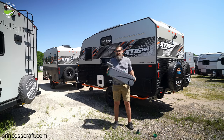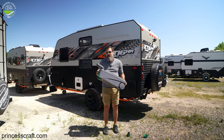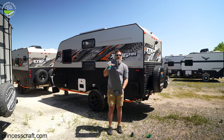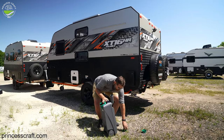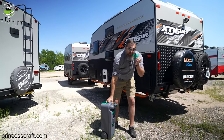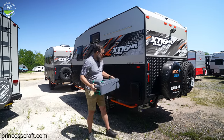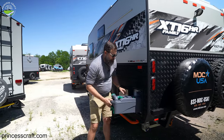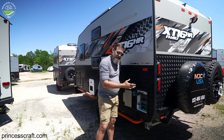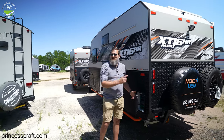You're good to go. Now it's a good time to add a little bit more tank chemical and a little bit of water back into the tank if you have availability at the dump station or vault toilet. If not, get back to your campsite and do that before you put the cassette back in. Add toilet chemical, a little bit of water, put the cap back on and make sure it's sealed really well, rotate that back in, slide it back in — that lid is going to open with a nice positive click. Then top off the flush water once again using the sight window. Then let's go inside and talk about use of the toilet system inside the camper.